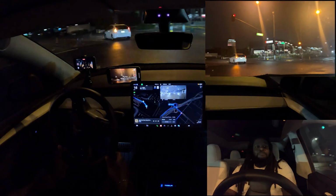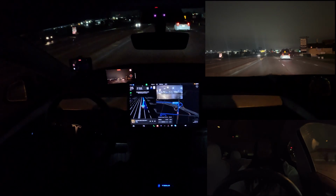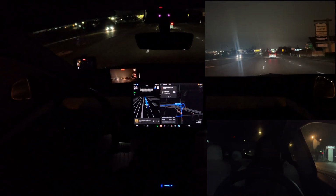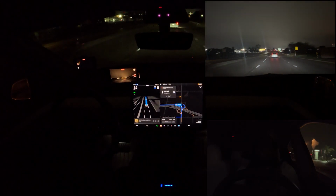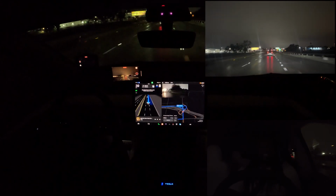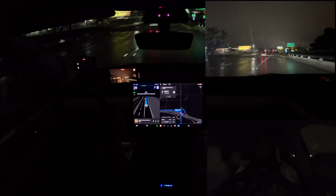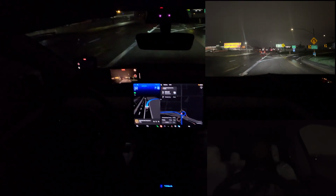That's the other thing about the Tesla horn. I don't use my horn a bunch, but when I do, I want to be able to just smack it one time and go. For some reason, when I press this horn, I feel like I get some resistance. Like it doesn't want to be pressed. Like it doesn't want to do its job. And I don't appreciate that. All right, so I got my hands on the steering wheel.